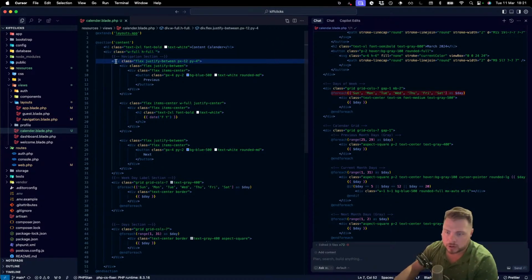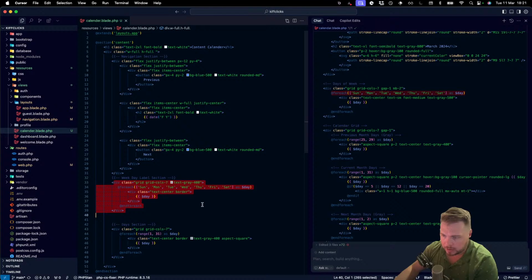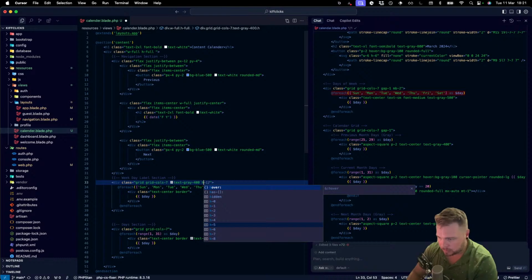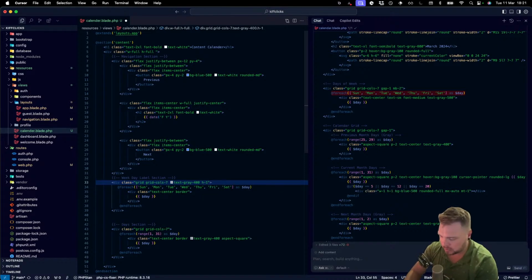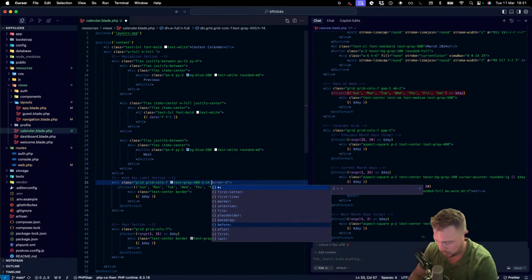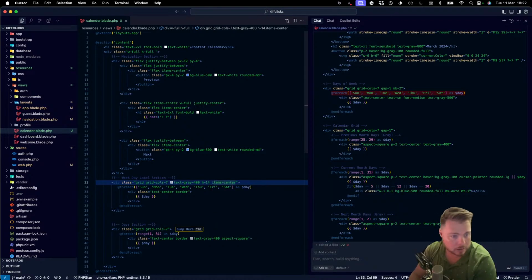Okay. Now this section is done. Now the labels, do we do the same thing? No, we do not do it that way. We need to set this as a height of 12. I think 14 is gonna be better, and we're gonna have to just say items center.